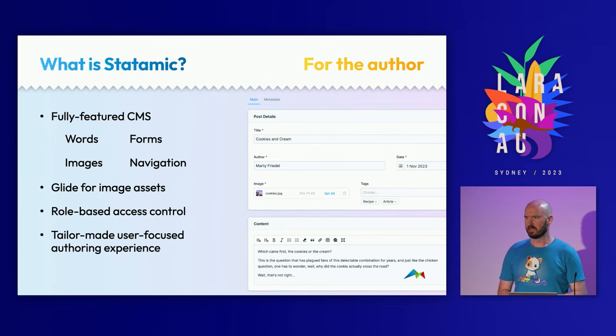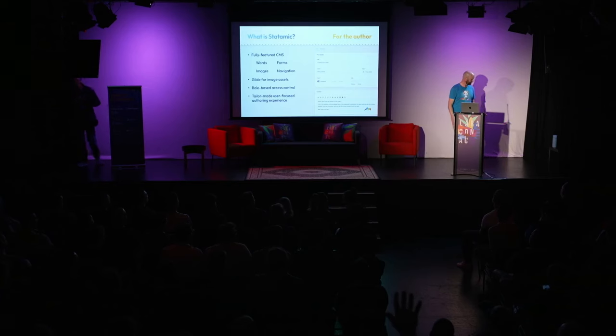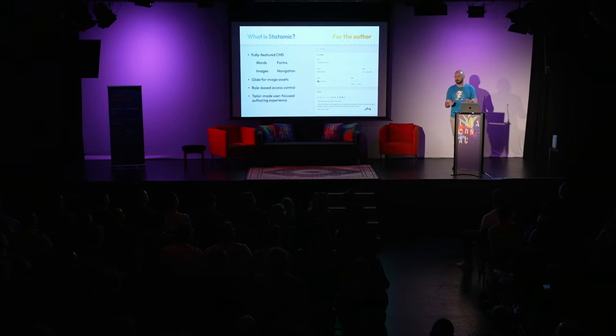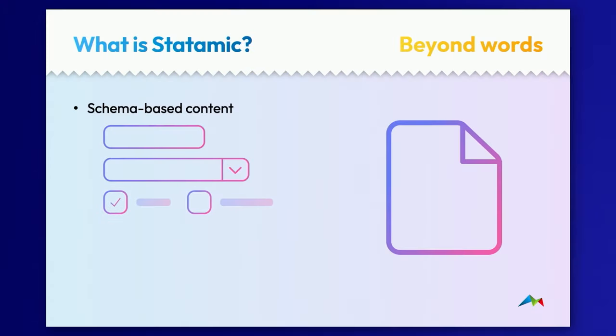The big selling point is the tailor-made authoring experience for your users. Your users are actually really important. Giving them a content authoring experience that works for them is actually more important than what you're doing — yes, it's a great dev experience, but also for your users. They're the ones who will use this more at the end of the day. The big thing to get your head around with Statomic is that all of your content is really based around the domain that it needs to be built in.